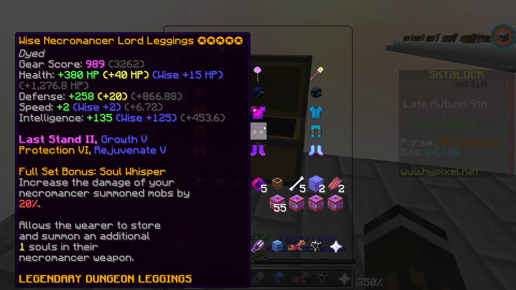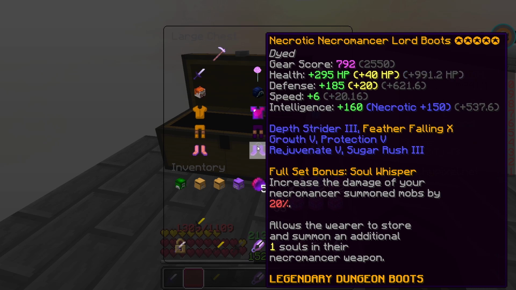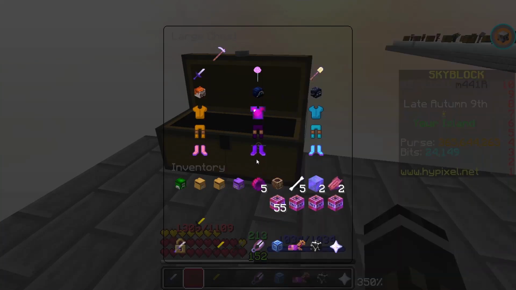Now with the boots and leggings, I went with the Necrolord armor. You are going to need floor 6 completion for this, so you're probably going to ask a friend of yours to help you complete floor 6 at least once to be able to put this armor on. Now this armor is really tanky, okay, and basically with floor 6, the terracottas do so much damage. I mean, so much damage. So this is why I went with this armor.